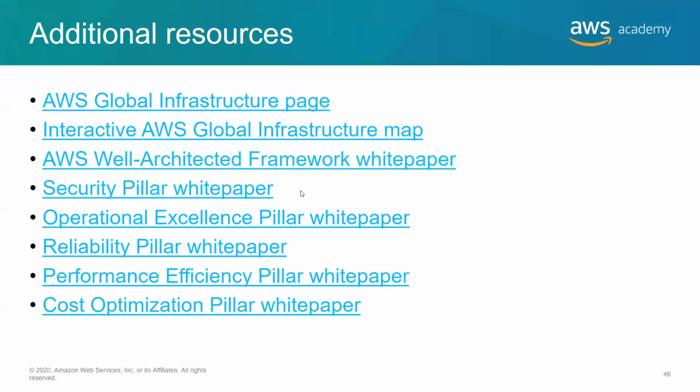Security pillar: if you want to know more information about the security pillar, you can get all this information. Operational excellence, right? You have white papers here. Likewise, we have white papers for everything. You can click on that and get additional information from the white paper, which helps you acquire more knowledge and get ready for the certification. Got it? So I stop here.